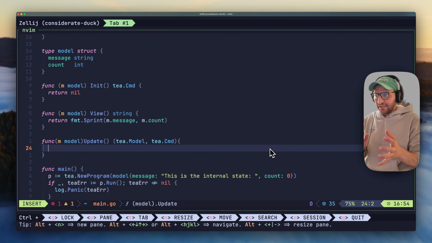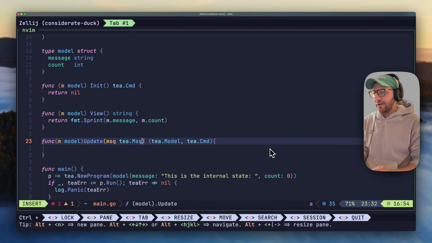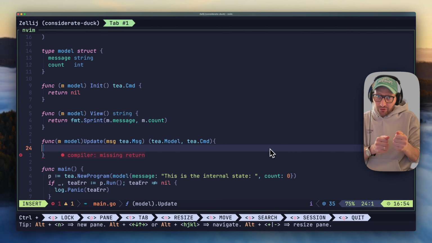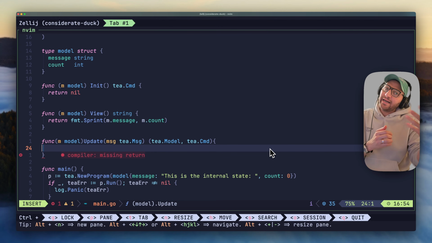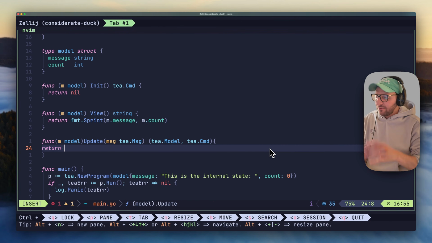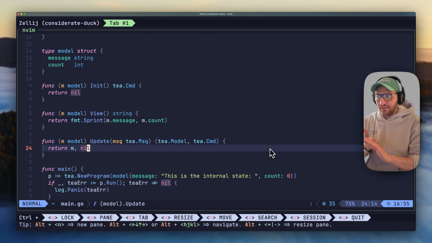So basically, what this does is we get a message, and actually I forgot that we always have to get a message here. Yes, we get a message which is of type t.Msg, and then based on that message that I talked about earlier, this message will basically come from the events that are happening in the terminal. I'm going to do some stuff, but I have to make sure that I return a model back after I have modified it, and I can also return a command for Bubble Tea to activate for me. Cool. Now, for the sake of simplicity, I am simply going to return the model as it is and basically not return any commands. So right now, I'm not doing anything in the update method.